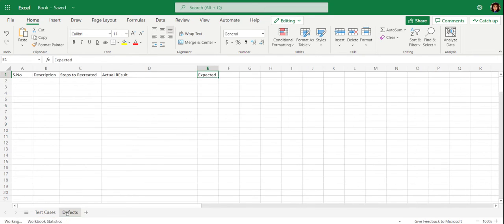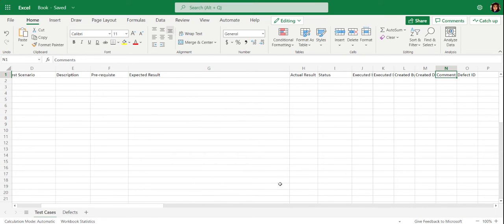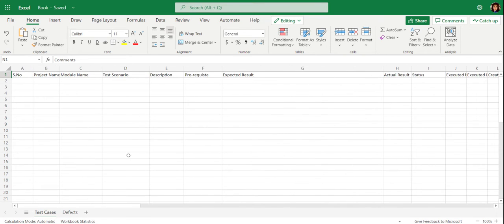On that note, let me show you the defect template as well. The defect template will be very simple. It will just consist of a serial number, description, and steps to recreate. Steps to recreate is important because you are creating the defect, so you know how to reach that defect, but a layman or a developer might not know how to reach it. So it's very important to specify each and every step in steps to recreate. Then the actual result, how the system is behaving, and what was expected from the system. Why did it fail? If you say this is how the actual result is behaving, then what is the expected result? So these things are very important. And the same defect ID that you give in column A will be mentioned in column O if any test case fails.